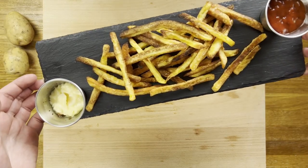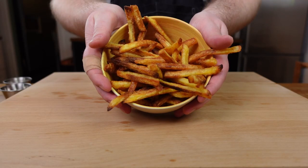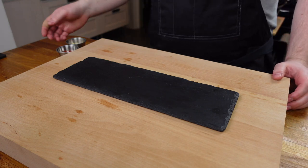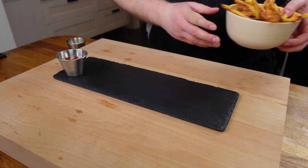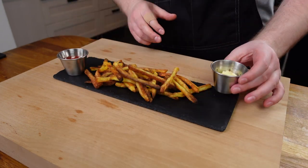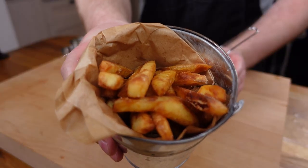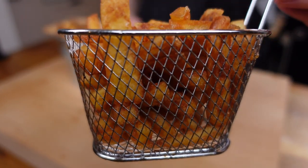But maybe you're thinking more traditional and serving them as a side. The key is to do the fries justice — I'll actually use some oven fries here to show you how, if you nail the presentation, even these can look good. Grab a long surface you can spread the fries out across; a dark color will give a nice contrast and help them stand out. Use accessories like a sauce pot to frame the fries, and the result will be a really nice side plate that will have your guests reaching for these before they've even looked at their main course. For something more themed you could use a bucket or a basket to complement a burger or some fish — it adds a playful edge while still making the fries stand out.